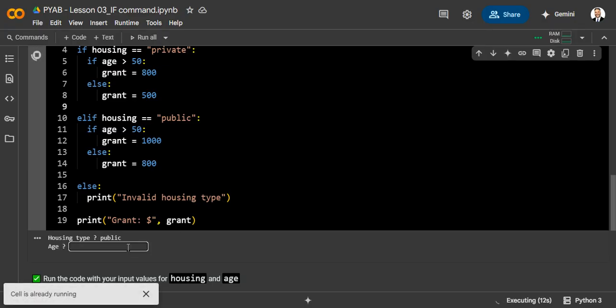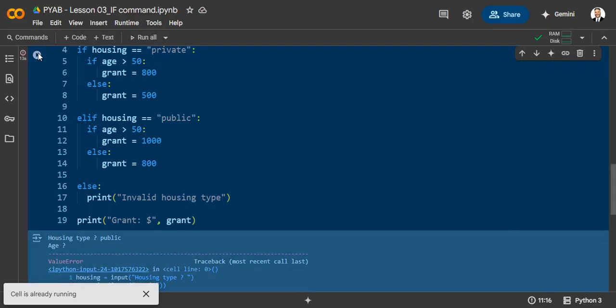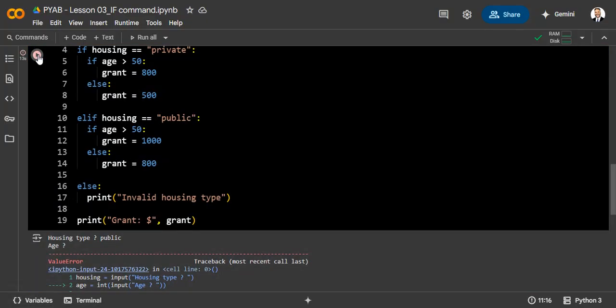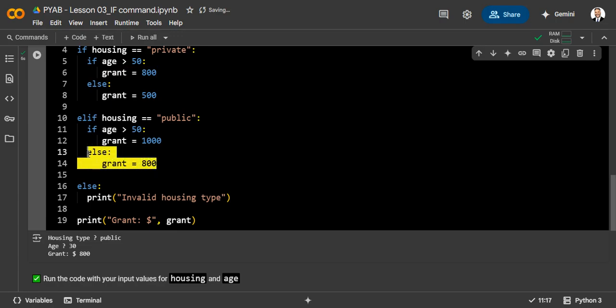Age is 30. Oof, I made some errors, I believe. Housing type public. Age is 30. So you can see the grant is 800.